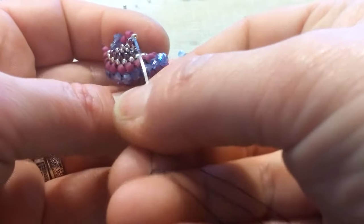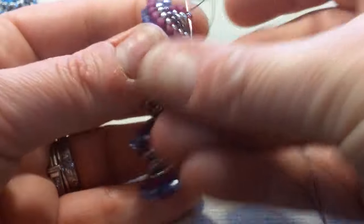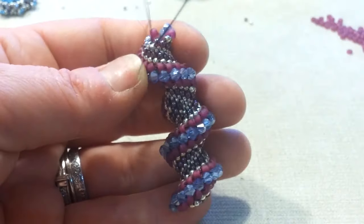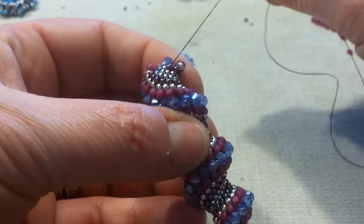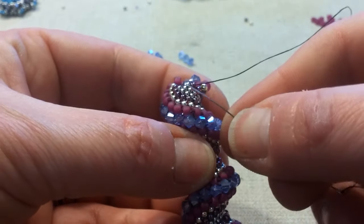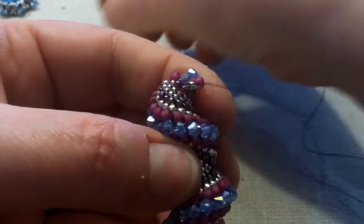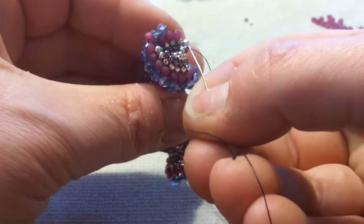And we want to go into this 8. Not the 8, because I have two reds. The 11, red. Whatever we're coming out of is what we're picking up. See the little turn happening? Coming out of a red 11, going into a silver 11.